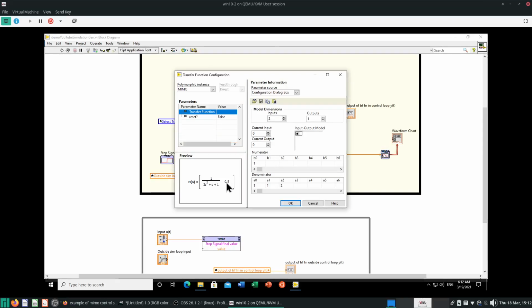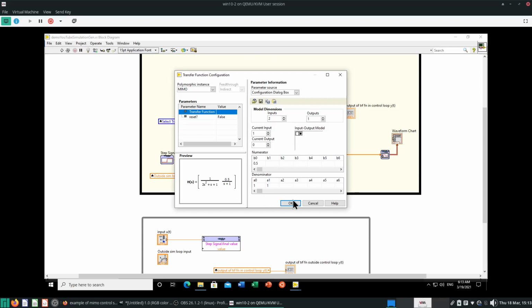Let's say we change this transfer function. I want to change this second transfer function, so I go to the input output model. Okay, and I'm just going to add a denominator here. So it's 0.5 over s plus 1. So this is what we sometimes like to call a low pass filter. Why? It's because only low frequencies will be able to get through.